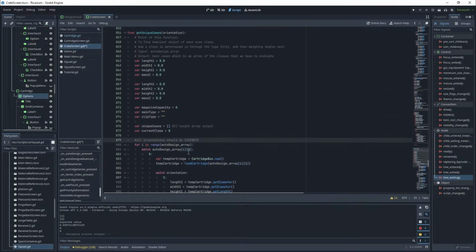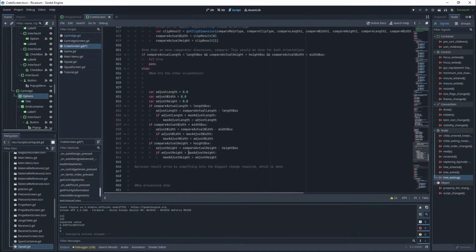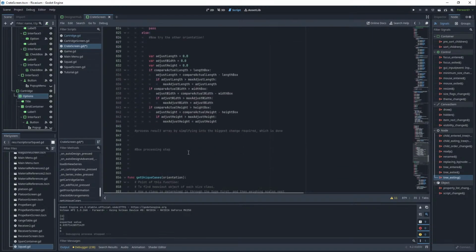Magazine type. You can actually do the box processing step first. So the box processing step, what we want to do, step 1. Alright, increasing dimensions to make the largest item fit.